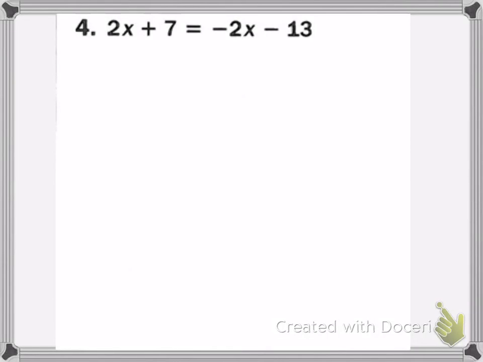For example, number 4, we've got variables on both sides. So we want to think about a variable side and a constant side. It doesn't really matter which side. We've done the variable side on the right twice, so let's try the variable side on the left. So we'll make the left side the variable side and the right side the constant side. So if the left is the variable side, that means the plain old number or constant 7 does not belong. So let's subtract 7 off of that, and we have to of course do that on the other side to keep it balanced and equal.